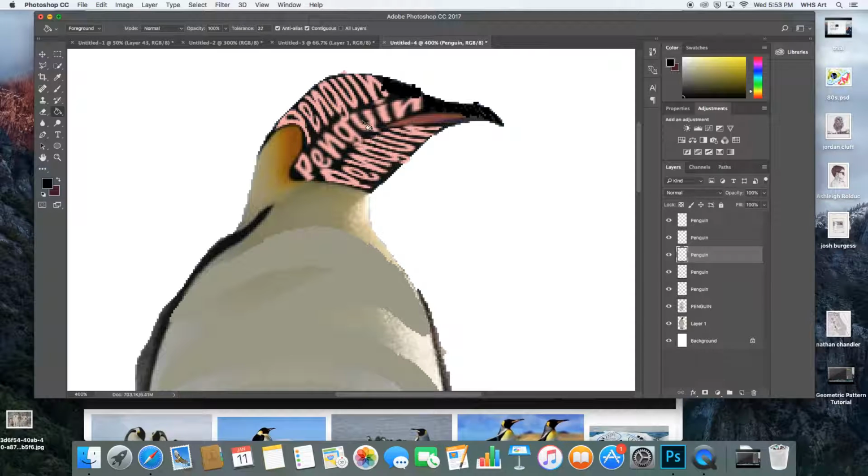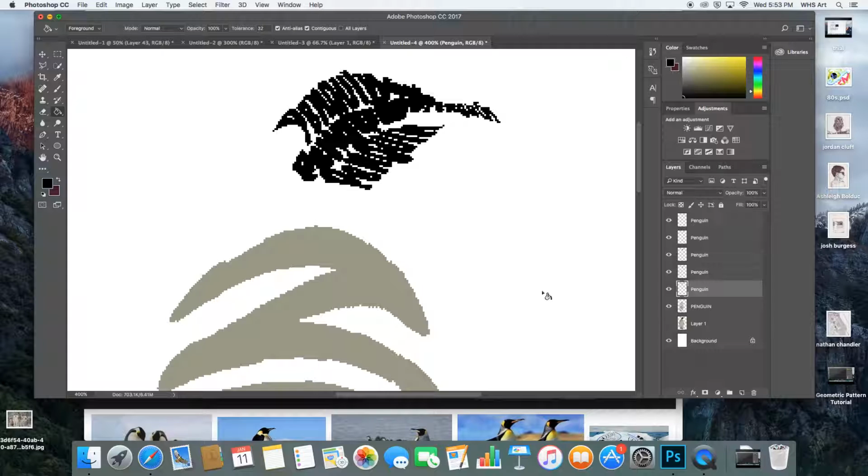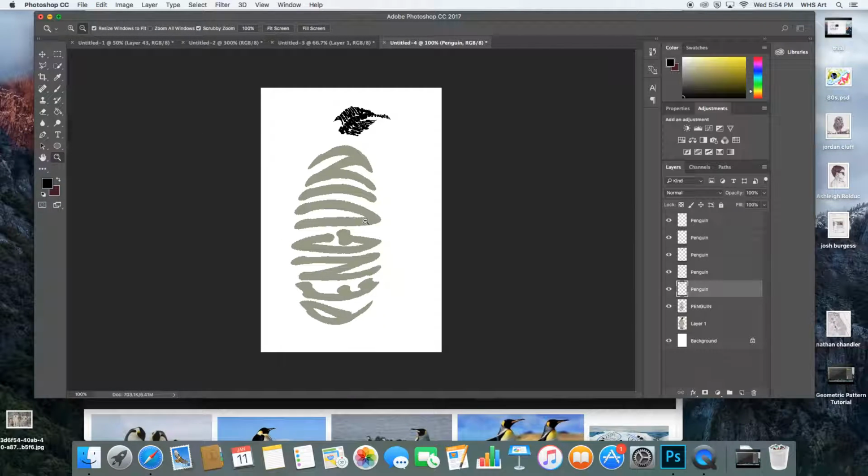Going through all of these once I find the right layer, and I'm filling them all in black. Okay. So now when I go and I hide my penguin, I can start to see the head. And granted, it looks very pixely right now, but when I back up, it's not going to look that bad.